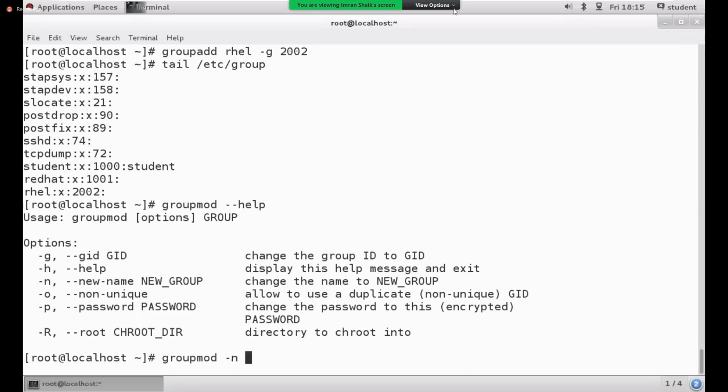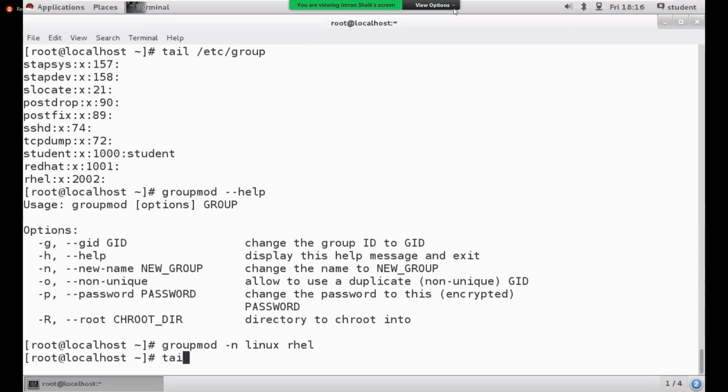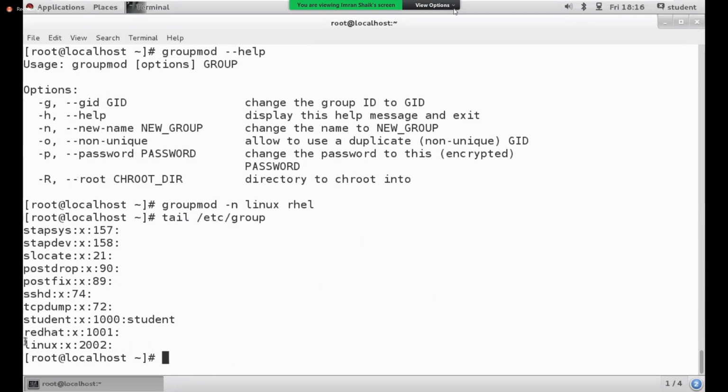So Linux is the new name, RHEL is the old name. I am renaming RHEL as Linux. First we should provide the new name and then the existing group name. So let's see, tail /etc/group. See, guys, before we had RHEL, now it became Linux. Got it? So I hope you're clear.